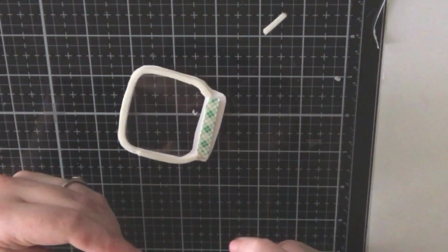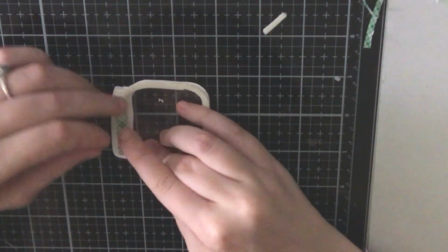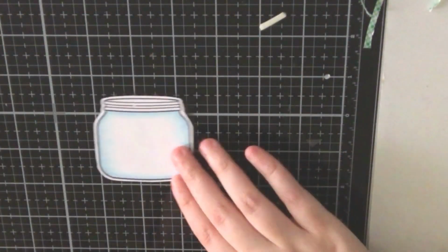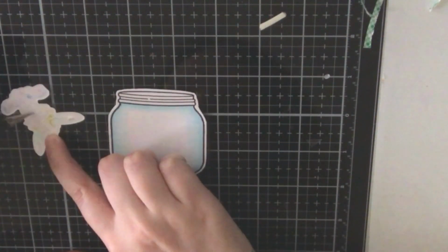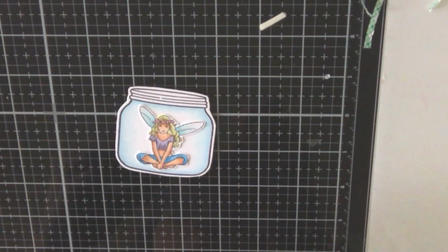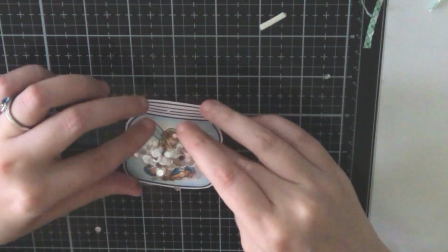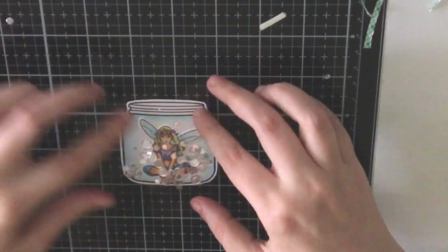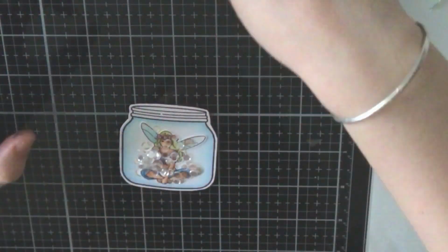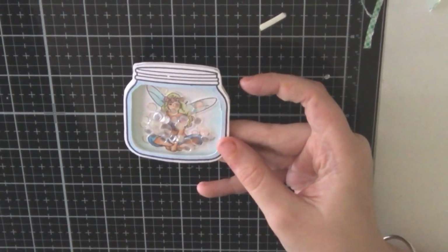I believe it's called How You Bean. So you're meant to put like jelly beans in the jar, but I'll link it below. I have used it a lot. It's one of my favorite Lawn Fawn sets, but I thought that this fairy fit perfectly into the jar. And like I said, she was my favorite fairy. She was the first one I wanted to use. And when I first got the kit, this was the first idea that popped in my head, and I thought adding the sequins that came in the kit would add a cute little touch to the jar.